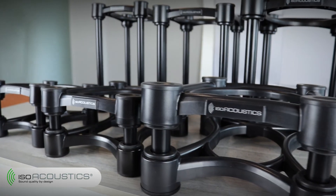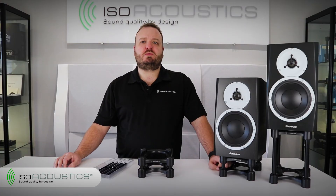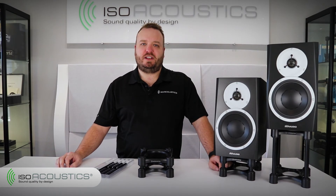If you want to try the stands at a different height or tilt setting, the stands can be taken apart and reassembled in a different configuration. If you have any trouble removing a tilt insert from inside one of the isolators, using needle nose pliers is a tip which makes it very easy.